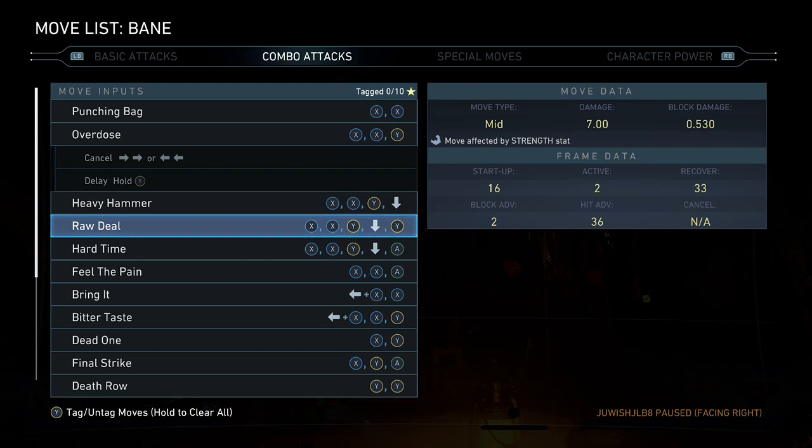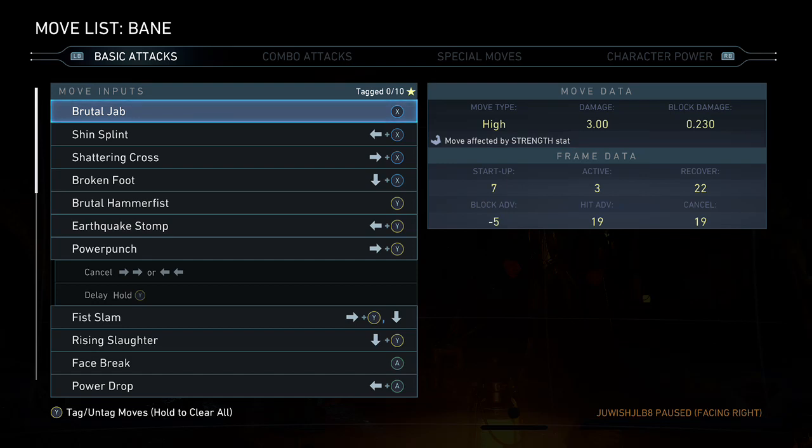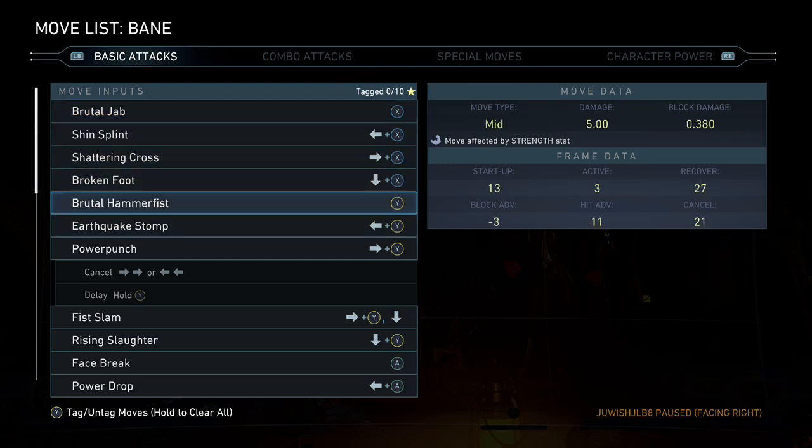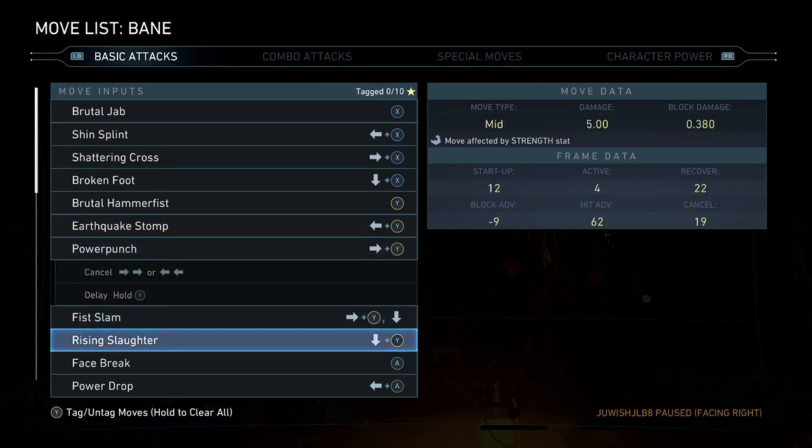Let's see how much advantage you have on block. Like for example, Bane's 1-1, 2 down 2. I have a 2 frame advantage on my next move, which means if they want to beat me off the punch for my next button press, they have to have a move faster than 5 frames. If I was just going to do my standing jab. And stuff like that. You can learn to read frame data on your own time. It's honestly not that hard.